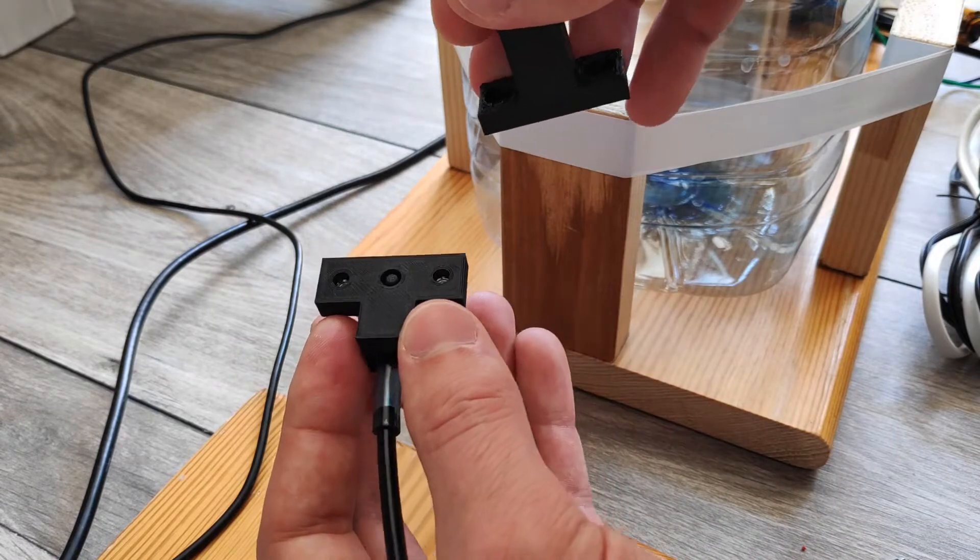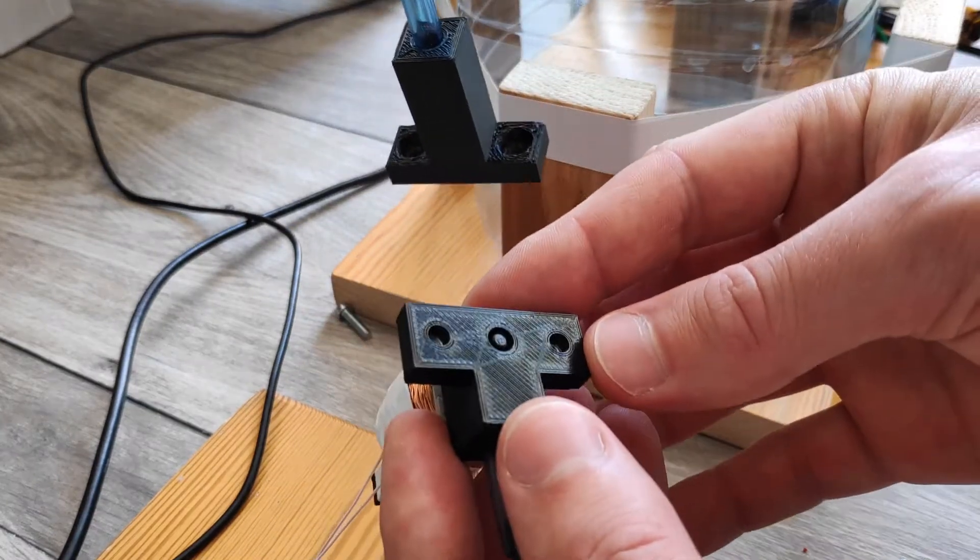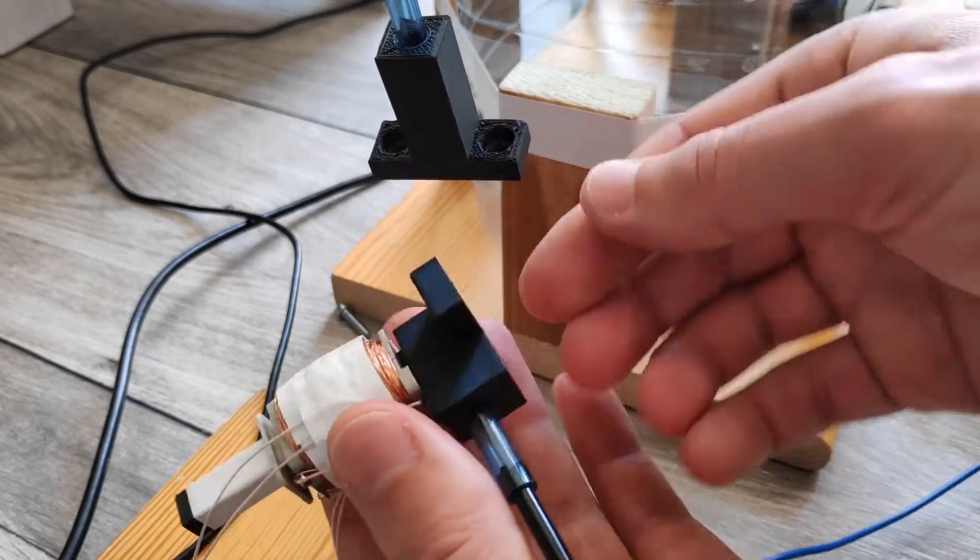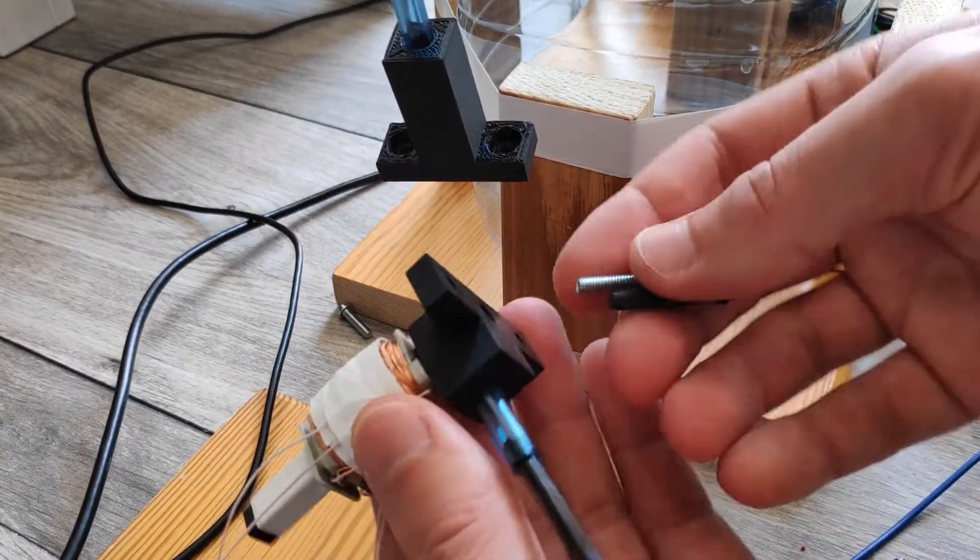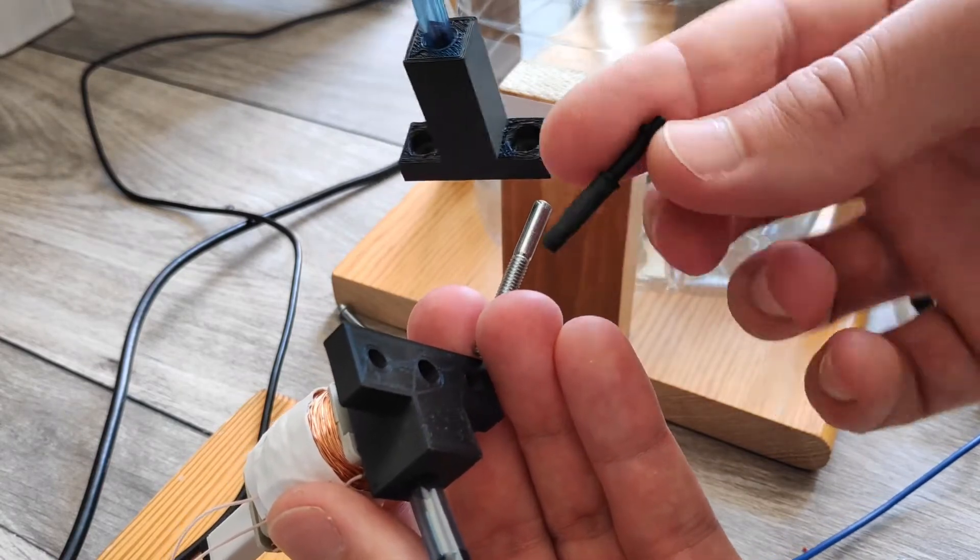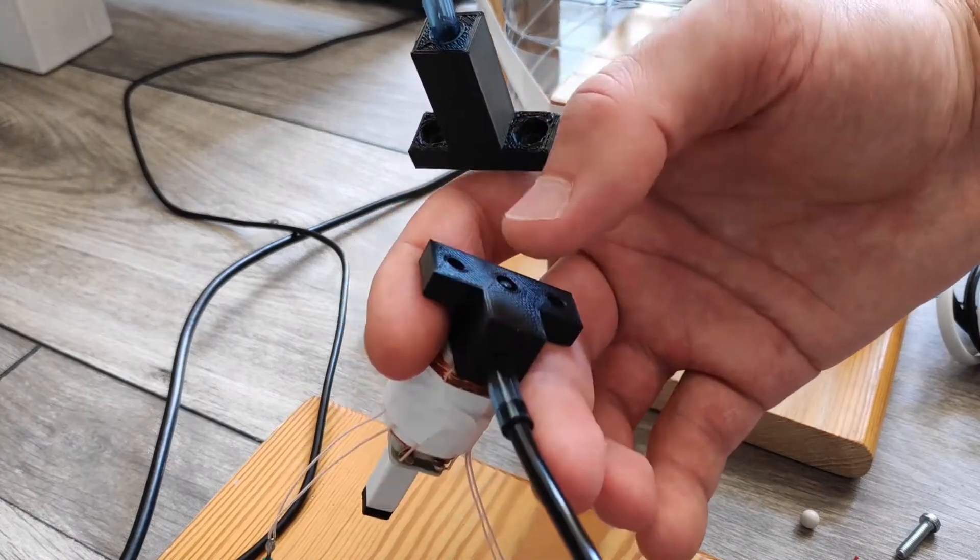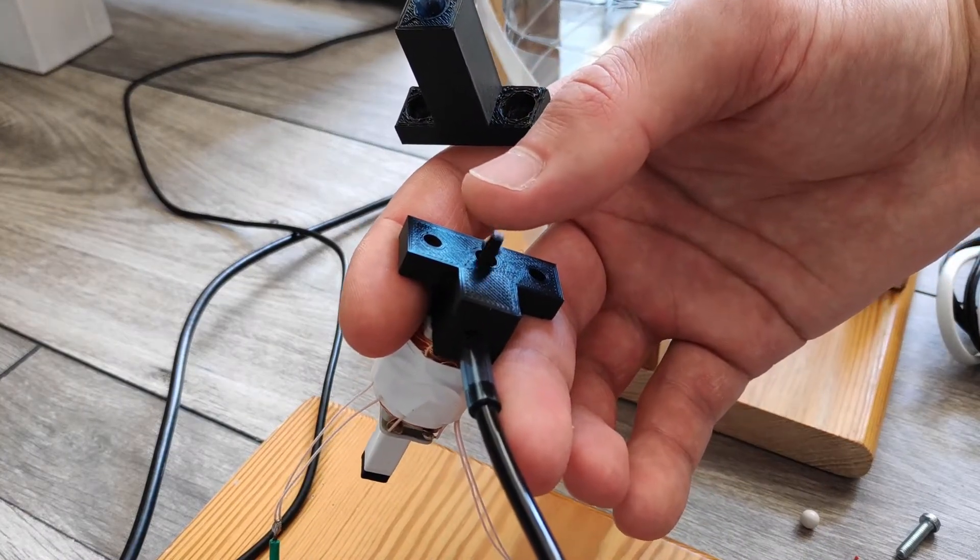For example the coil is from an old cathode ray tube TV. If we will look inside the bottom part of this valve we will find the metal rod and a plastic rod. When current flows through the coil the metal rod pushes the plastic rod upwards as you can see that here.